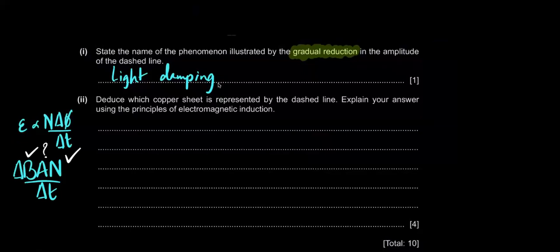And here, basically, the damping is caused by the flow of eddy currents, right? So since there's going to be an EMF buildup on the body of the copper sheet, and this EMF buildup would be slightly different in these regions, there would be current flowing from higher to lower potential, right? We know this from electricity, that this is how current flows. So the one in which you have a greater EMF induced, a greater eddy current would flow, so that one would slow down quicker, right?